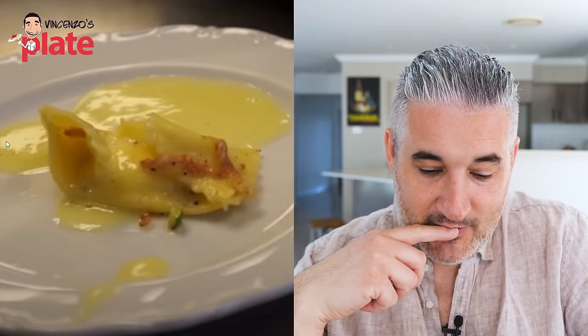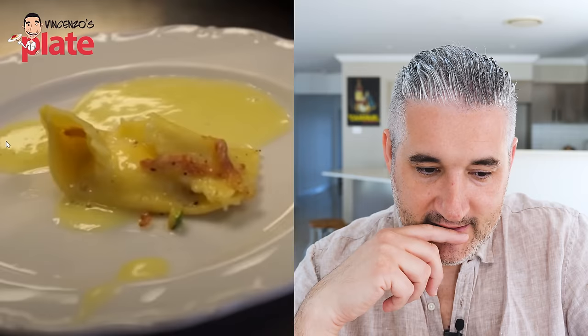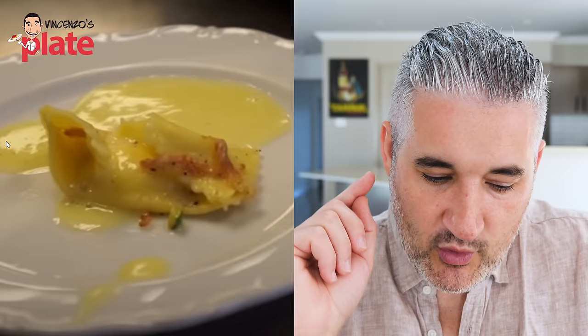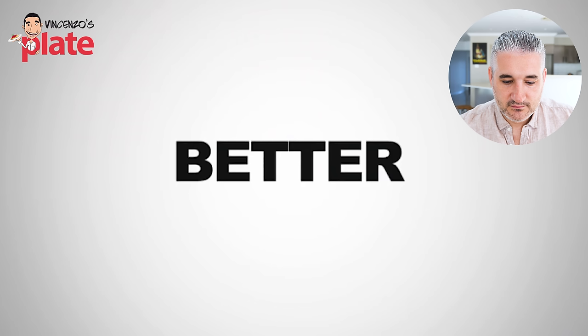I'm just looking at the guanciale and I see why he cut it so small. I'm pretty sure this carbonara is very delicate. I just don't know if we can call this carbonara — it's an interpretation. Beautiful dish, something I want to try. I want to make it myself and challenge his idea, because I think we can make it work and still make it carbonara style, following the methods of carbonara. Remove the zucchini, remove the wine — it's a really beautiful creation. The guanciale needs to be cut differently.